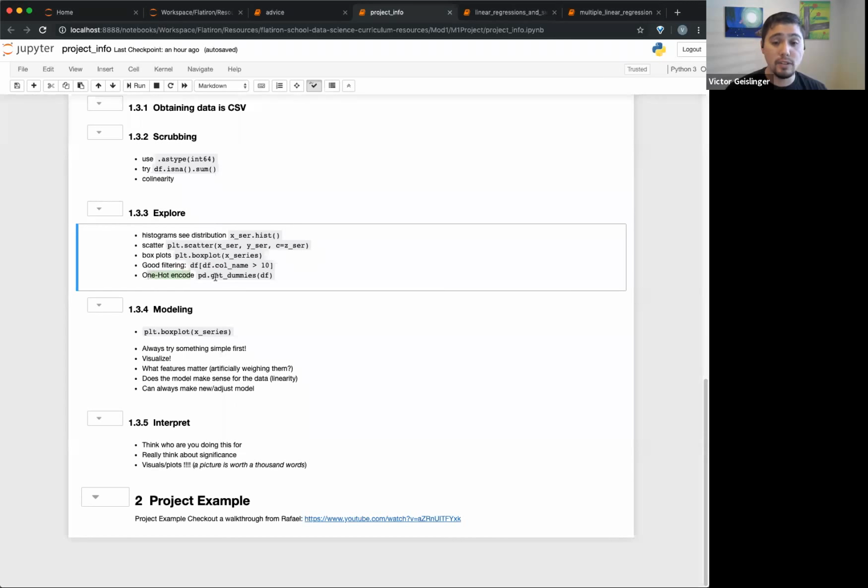Note, if you do this and you add new columns to your data frame, my suggestion is to make a copy of the data frame. Most things are not in place, which means the operation is not done on the data frame but on a copy. So you get your data frame, let's say df, and you might say df_clean, and that's equal to the things that you do to your data frame. That way you have a new copy and you can always go back to your original data frame. You can always reload the data, but that's a pain. So that's why we tend to make copies moving forward.